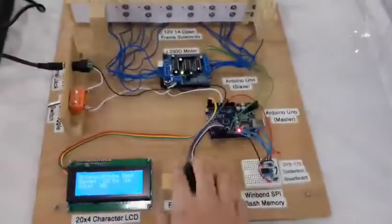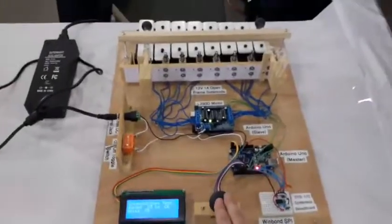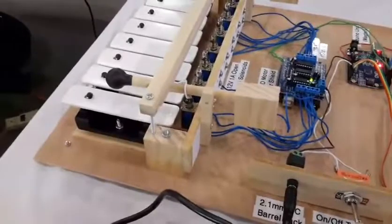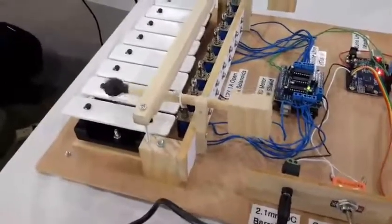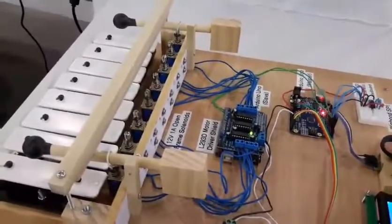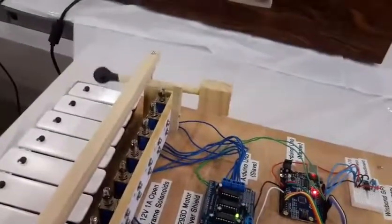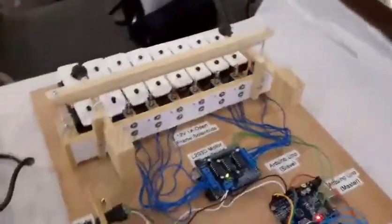So as an example, if I click right here, or maybe I'll zoom in over here so you can see. You can kind of see that as the solenoid pulls down, it plays a note. And there's another xylophone. You can see some of the others. So this is intended just to give people a feel for what's actually inside the xylophone.